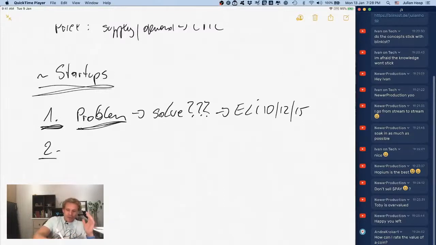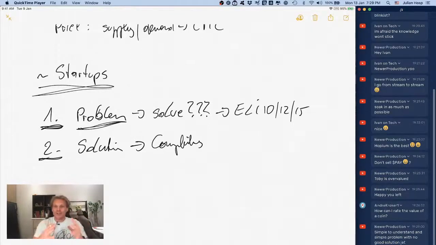The next one is a very straightforward one. I look at the solution and I look at competitors. And now here's the thing. I'm not worried if there's competitors. I really have zero problem, nothing. But I have a problem if these competitors are doing it actually way better, way faster, if they are way larger, then I have a problem. If I don't understand how the solution can be better that this company tries to do, and at the end, don't forget, if you try to use a blockchain, you need to explain to me why you actually need to solve a problem for censorship resistance, for example. Everything else makes very little sense.